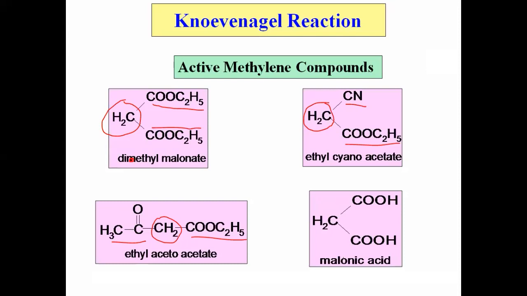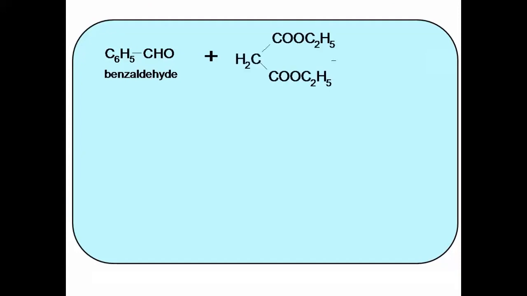Okay, now let us see what is exactly Knoevenagel reaction. आता आपण आपल्या रिएक्शन कडे येऊया. Here we are using a simple example of aldehyde. Suppose this is C6H5CHO. C6H5 means there is a benzene ring. Instead of writing the whole benzene ring, simply we can mention C6H5. That means there is a phenyl group. When this benzaldehyde is treated with active methylene compound, this is an example of active methylene compound. The name of the compound is diethyl malonate.